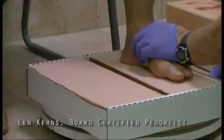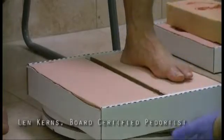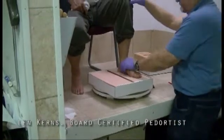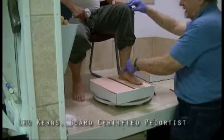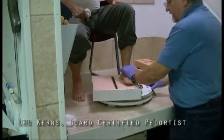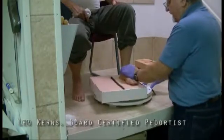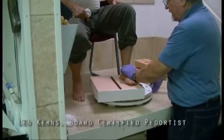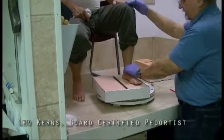So what we would normally do is line up the knee and the ankle at 90 degrees, pull this forward or back until we have it 90 degrees, or ask the patient to come forward. I'm holding my index finger on the navicular and talus interspace, and I just slowly rotate the machine back and forth. Pronate, supinate, find subtalar neutral. When you're happy with subtalar neutral, you lock the brake and make sure you're at 90 degrees.